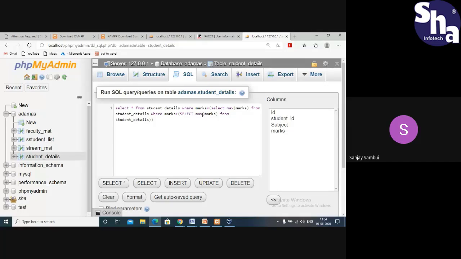So this query will give me the maximum marks in the table, and the other query will give me the maximum marks which is less than the highest marks. Basically this query will give me the second highest marks.